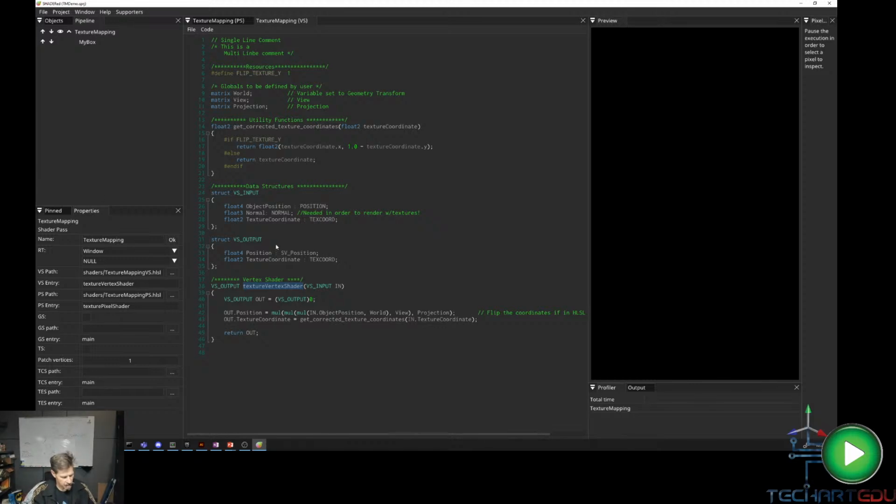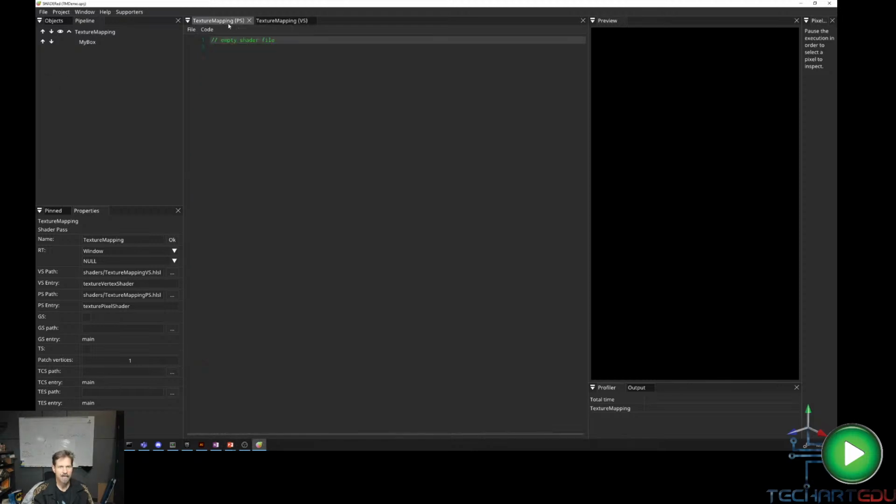All right, hit save, and yes, it compiled, and there were no errors, so everything needs to be good. All right, the rest of this needs to be done inside of the pixel shader. Now the vertex shader, other than the utility function and these extra variables and so forth, there's really not too much new stuff going on here, except where we're passing through the texture coordinate. So let's take a look at what goes into the pixel shader. Click that over, pixel shader.